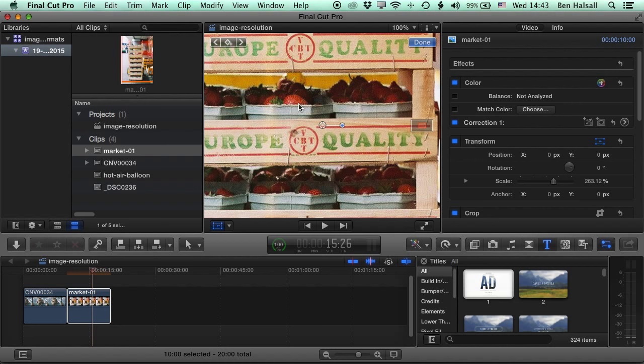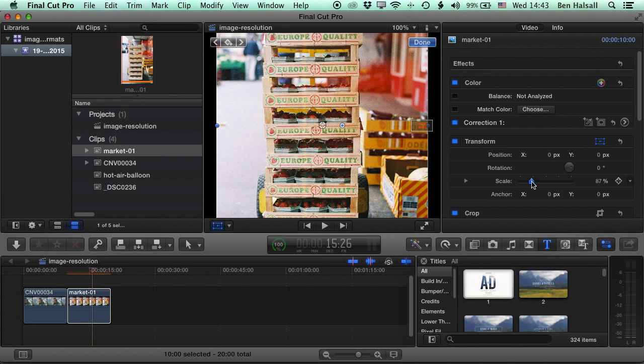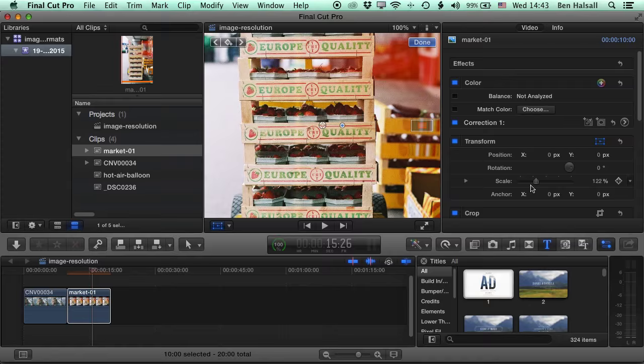So the scale that we changed there, you can see across here in the inspector, we've changed it to 263%. So really what you've got in terms of working with image size is somewhere around 20%. So if you increase your image size by around 20% from an original, then you can get away with it, okay? So that's a good thing to bear in mind as you're working with images, is that 100% value, okay?